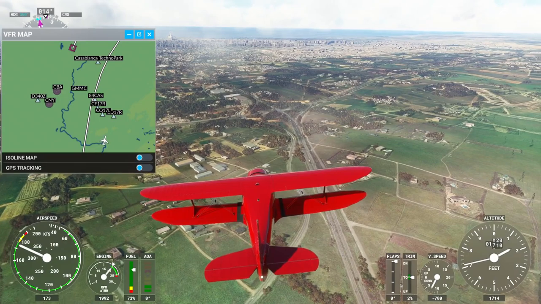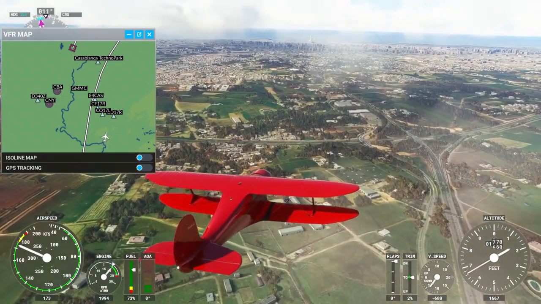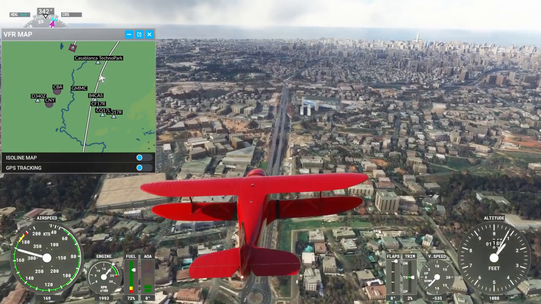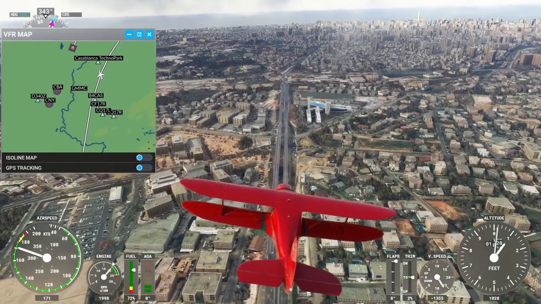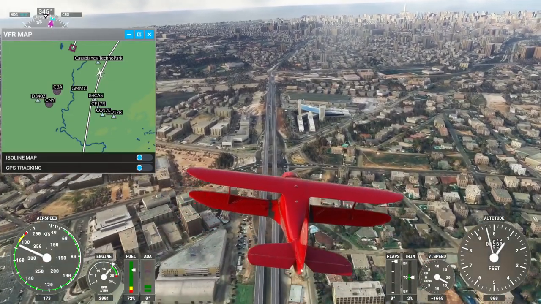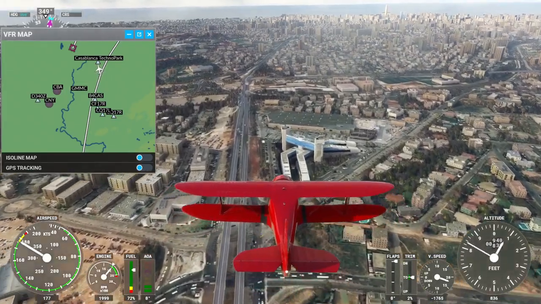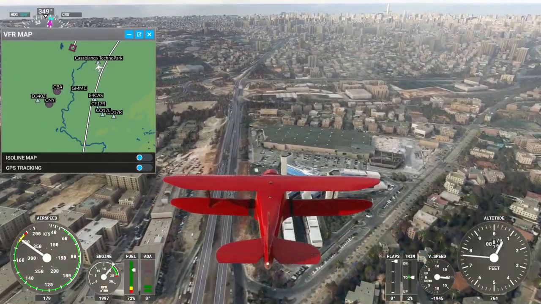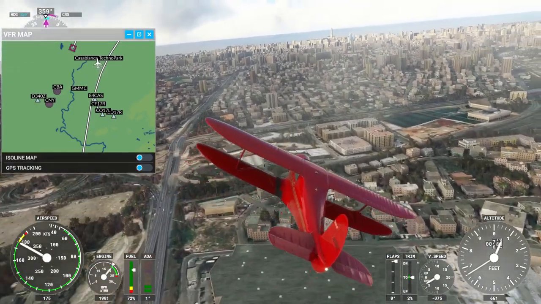Well, there's a Casablanca Techno Park up ahead. Okay, so we can see that Techno Park there again. That was added by the Africa Scenery Pack, the freeware one from FlightSim.to. Oh, that's an interesting looking building for sure. See what the next thing is.